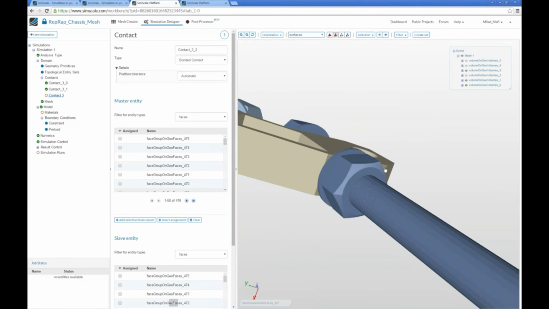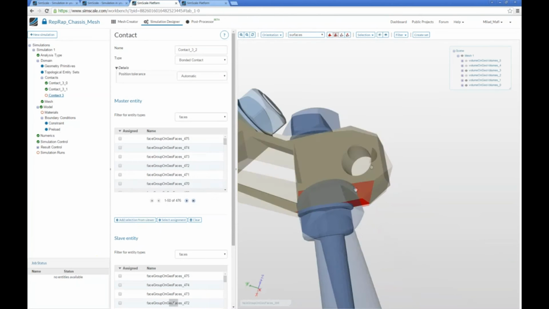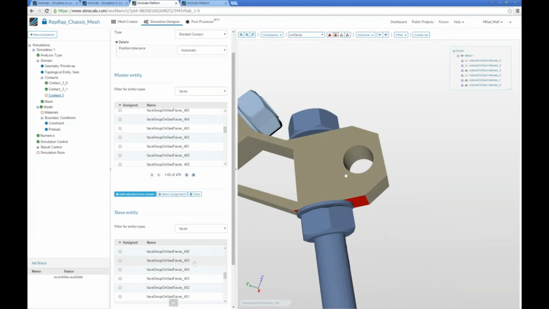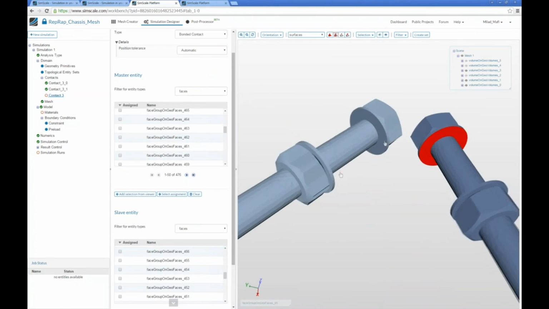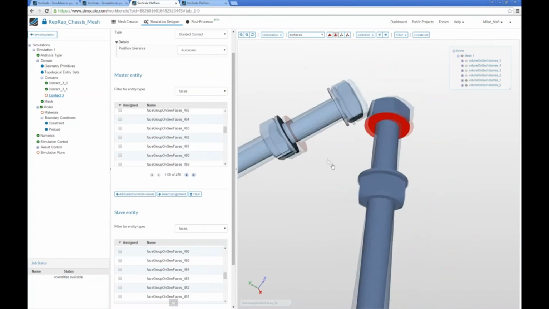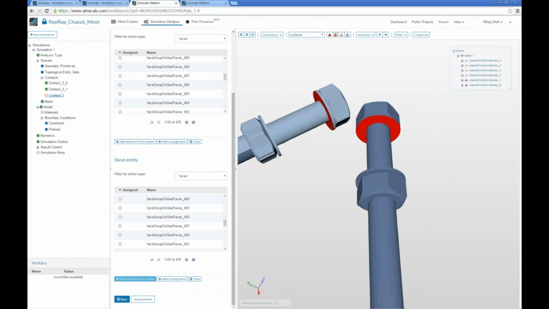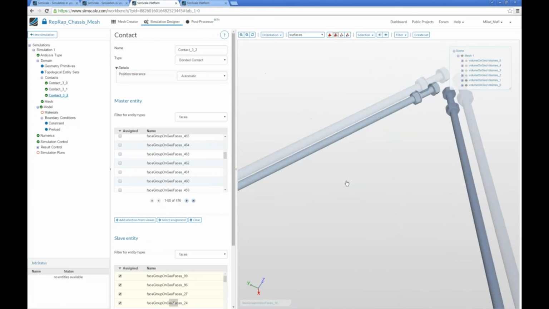So if you want to take a look again at this contact 2, this yellow one, these are the master faces, and we have also here the slave faces. And now save. We would need at least 9 contacts, so 3 contacts for each of the other 2 connectors.